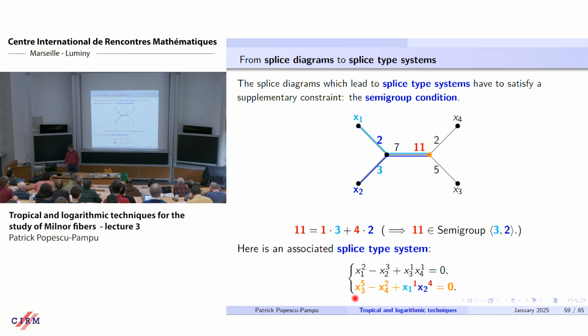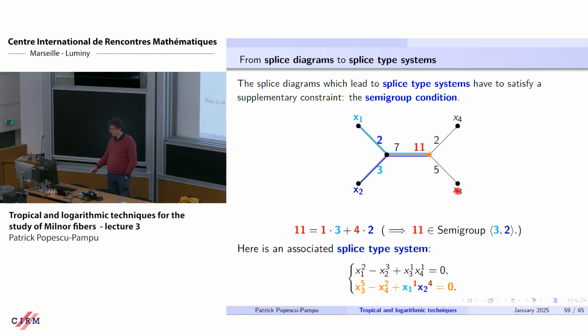I already explained that it's very easy to write what happens in the direction of a leaf immediately. So here we see the weight 5 in the direction of the leaf x3, that's why we write x3 to the power 5. And the same for x4 to the power 2, which corresponds to these two. Now let's understand why we write here x1 to the power 1, x2 to the power 4, which corresponds to this direction towards these two variables. Here the rule is we have to look at this weight, 11, and try to express it as a sum of the following numbers here, 3 and 2.